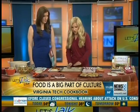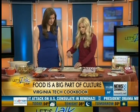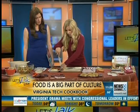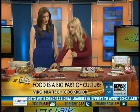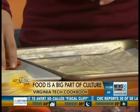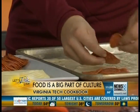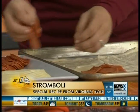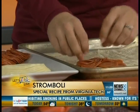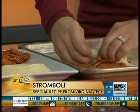So basically you start off with either homemade or store-bought pizza dough. You cut it into quarters like this, and I'm just going to demonstrate one rectangle. So per rectangle you put 2 slices of provolone. And then pepperoni. Just make sure this is an even layer across. It does not have to be perfect by any means. And then you start rolling up from corner to corner. Easy enough.